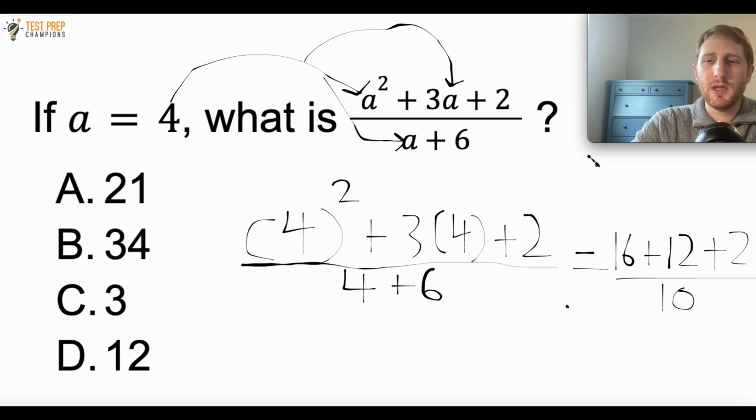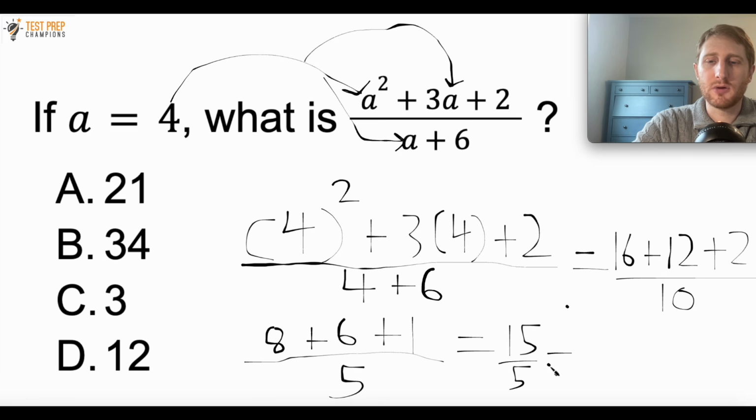One thing that you could do is divide all the numbers here by 2, because these are all even numbers. So you could do 16 divided by 2, which would give you 8. Then 12 divided by 2 gives you 6. 2 divided by 2 is just 1, so then you would have this plus 1 here. And then 10 divided by 2 is 5. So then you would do 8 plus 6 plus 1, which would be 15. And you'd have 15 divided by 5, which gives us 3. So that's one way to do this.